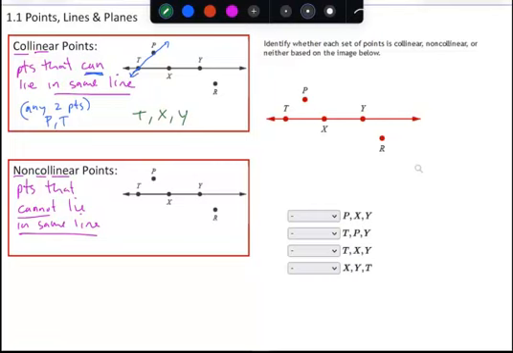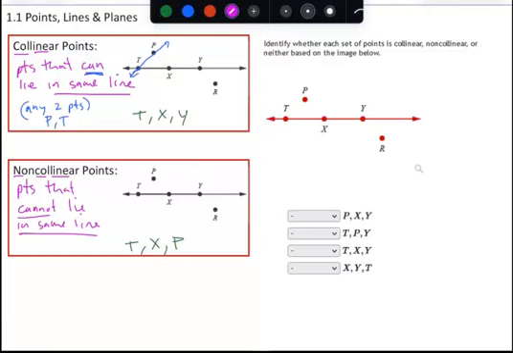And then when you get to non-collinear points, in order to have that, you have to have at least 3, right? Because any 2 points are collinear. So if we were to take T and X as the first 2 points, what other point could I add to this that would give it a set of non-collinear points? One possibility would be P, right? T, X, and P are non-collinear. I could have also chosen R for that. Those would be 3 points where 2 of them are in the same straight line, but the third one's not.